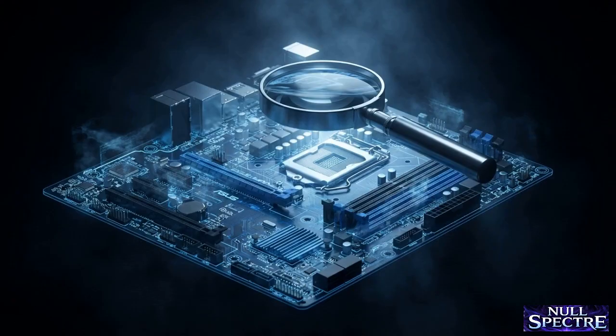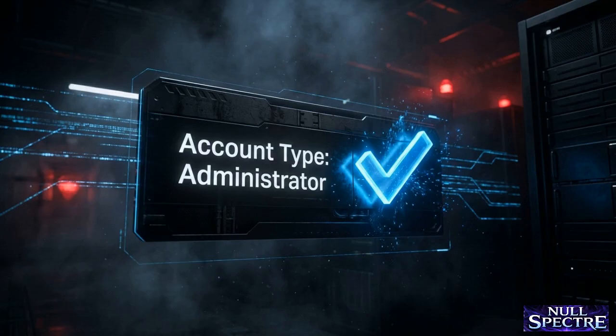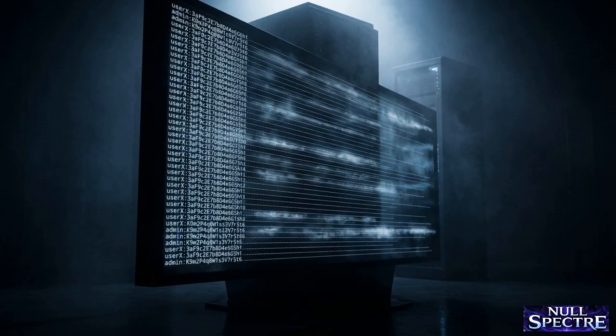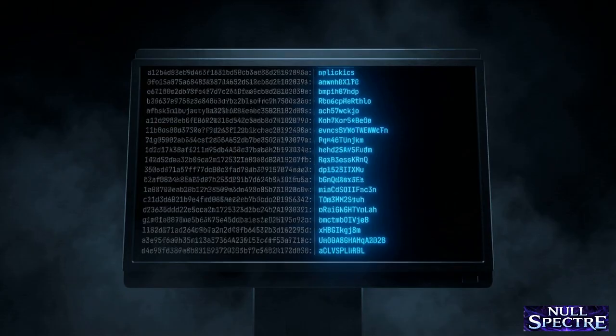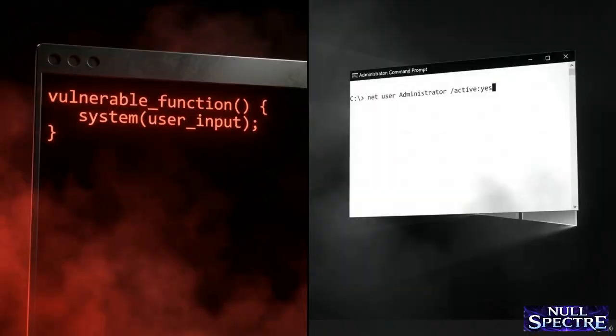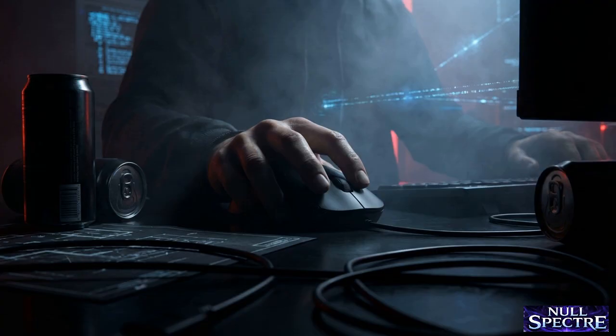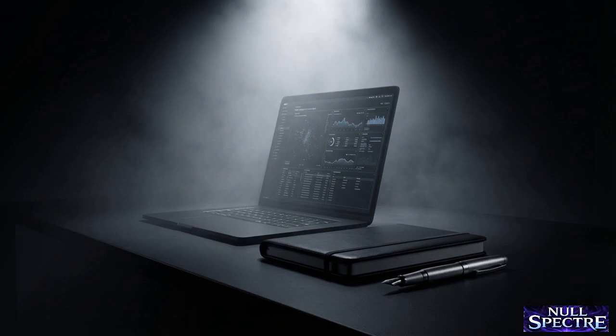We type sysinfo to verify architecture, getSystem to lock in administrator privileges, and hashdump to extract the passwords for offline cracking. In 6 calculated commands, a theoretical software flaw becomes total system compromise. The adrenaline of the initial breach is only a fraction of the job. Real penetration testing requires meticulous management of the intelligence you extract.